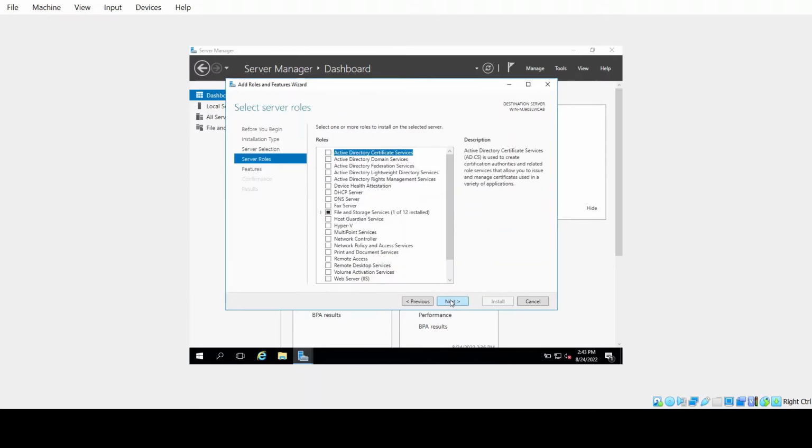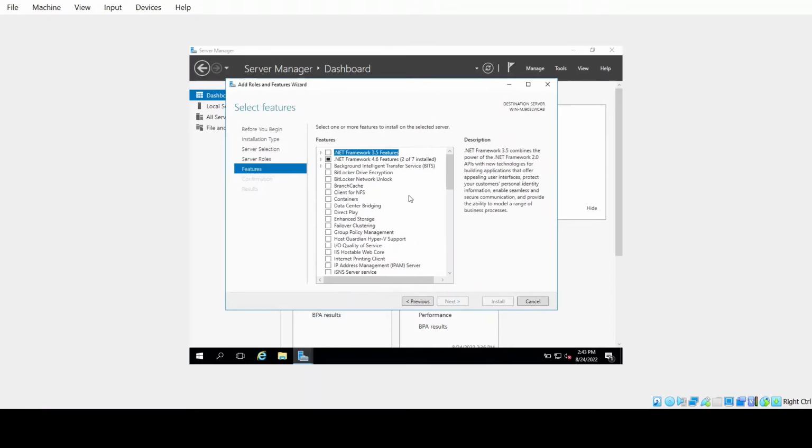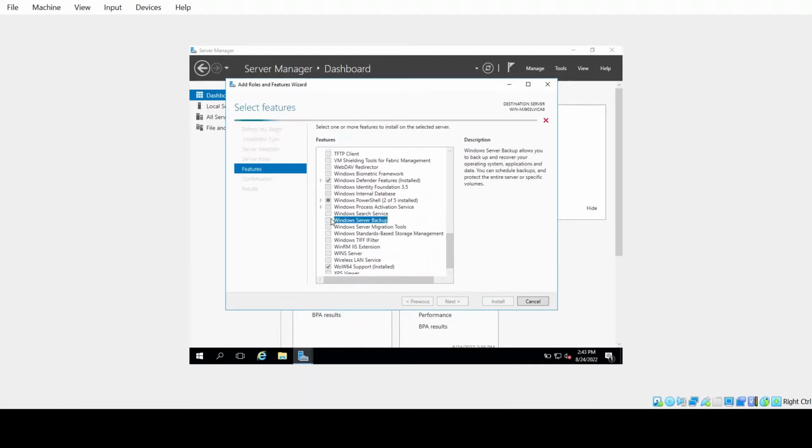Click Next. Then in the Select Features page, select Windows Server Backup, and click Next.